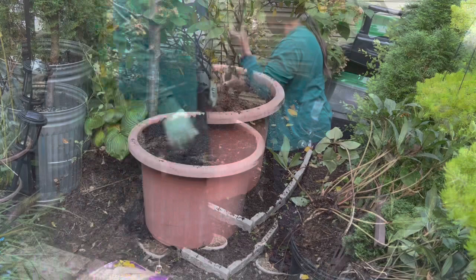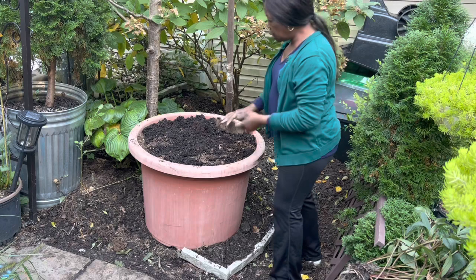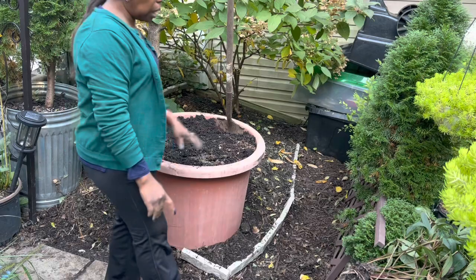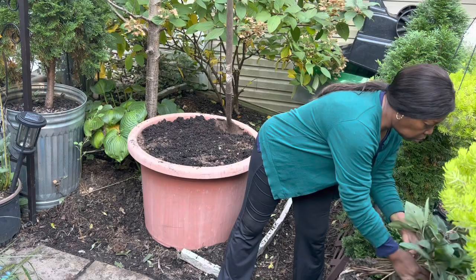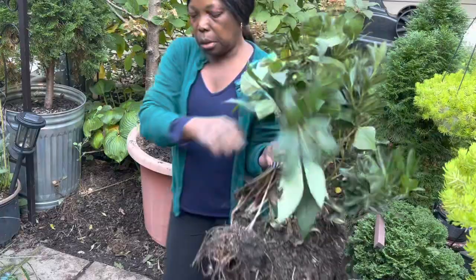So I pulled the plant out, dug up from the area, the Helleborus. Here, I'm going to go ahead and plant them someplace else in the backyard garden. Okay. Now let's go there and plant these guys.